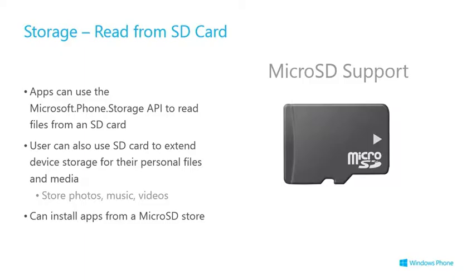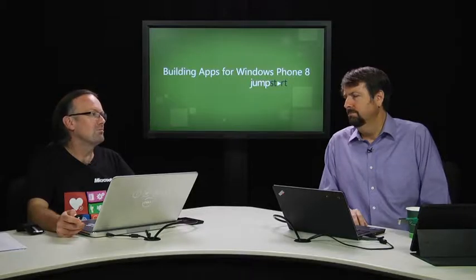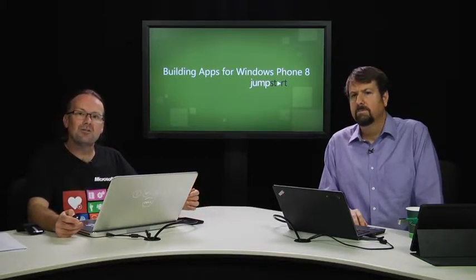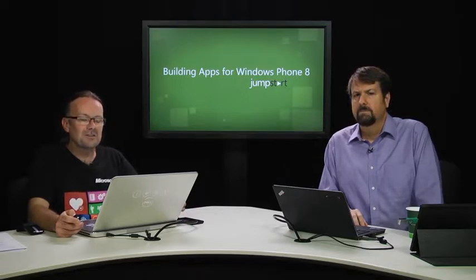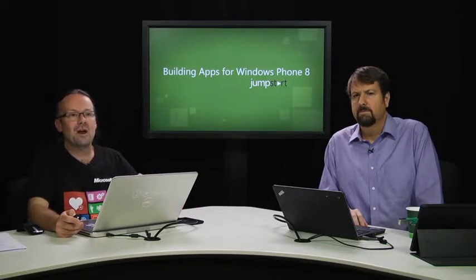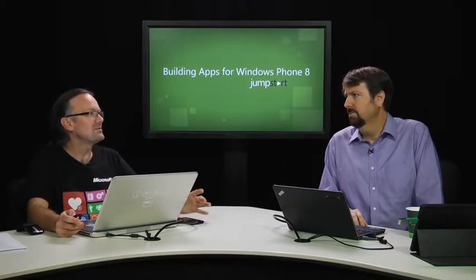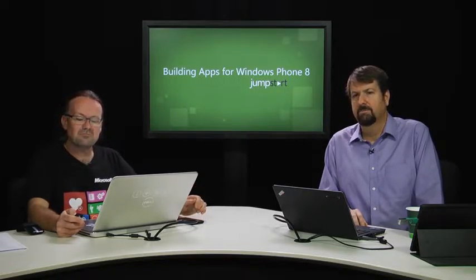And when the user puts an SD card in, it's there primarily for them to extend their storage so they can put their photos and music and videos on there. But it also allows you to use it as a way of side-loading content. So you can put big map files or databases or big data files on, and you can stick that into the phone, and your application could read that data off there. So it's a way of side-loading additional content into an app. Right, absolutely.